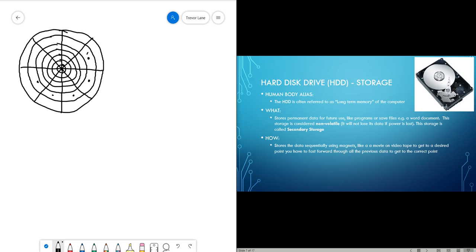Okay? So what happens is this data, let me draw this in another color, let's say this data is all linked together. Now why? Well, we'll come into that in just one second. The next part says using magnets. Well, it can't store the data electronically, because if there's no power, then it can't maintain the data. So what it does is it uses magnets, and it polarizes little pieces of this platter, polarizes meaning positive or negative, and changes it to be whether it's a positive or negative value.